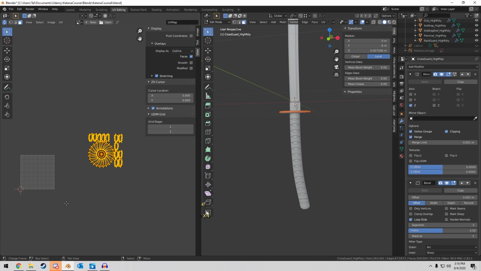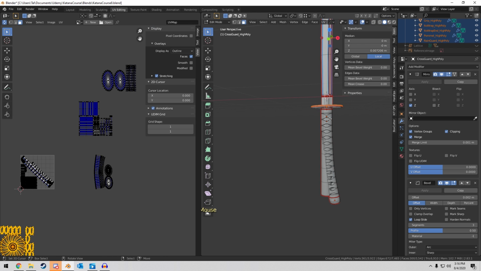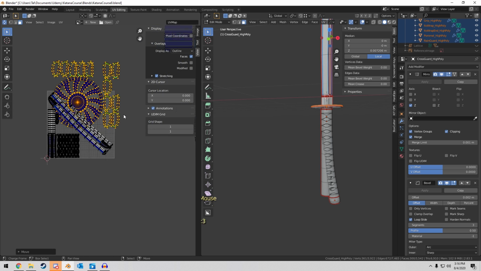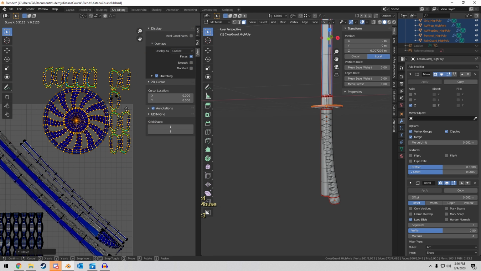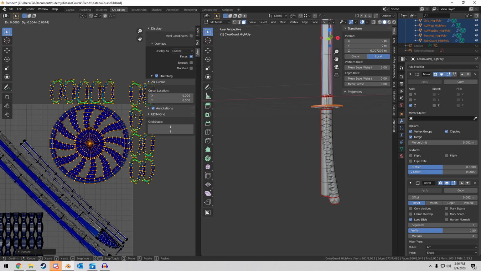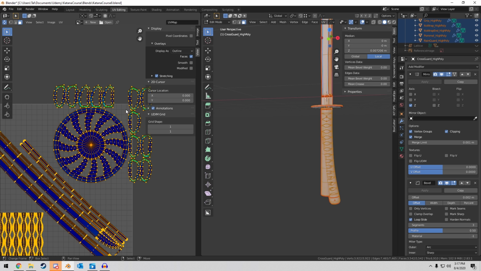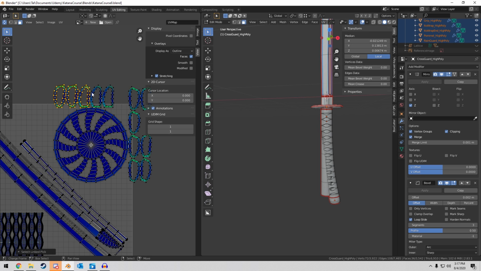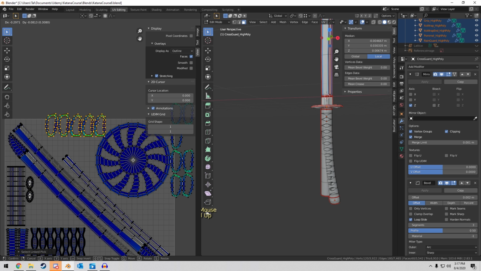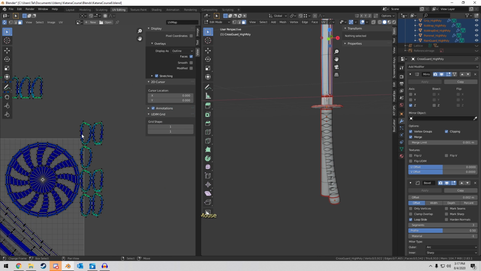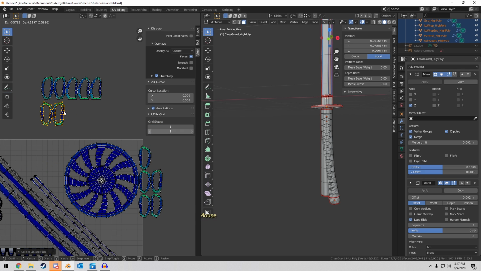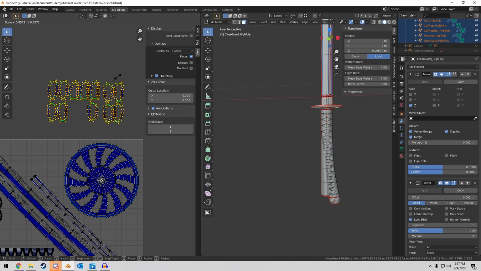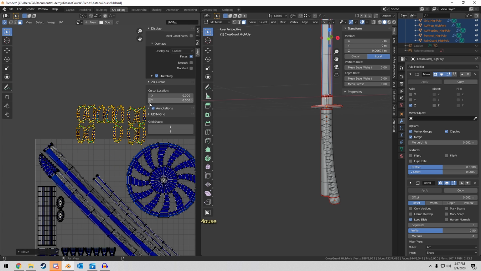Actually, let's come into our CrossGuard and move that down here so it's not overlapping anything. Let's move our CrossGuard details, our UVs up here. Scale it down. We want to give our CrossGuard a decent amount of texture space as well. So something about like that. Then we can come in and select all of these guys with L. Let's just select those 4 for now. Well, actually, let's move those up there. Select these guys. Kind of get them all in a row. There we go. Now we're going to select all these and scale them down uniformly so they all have the same size.